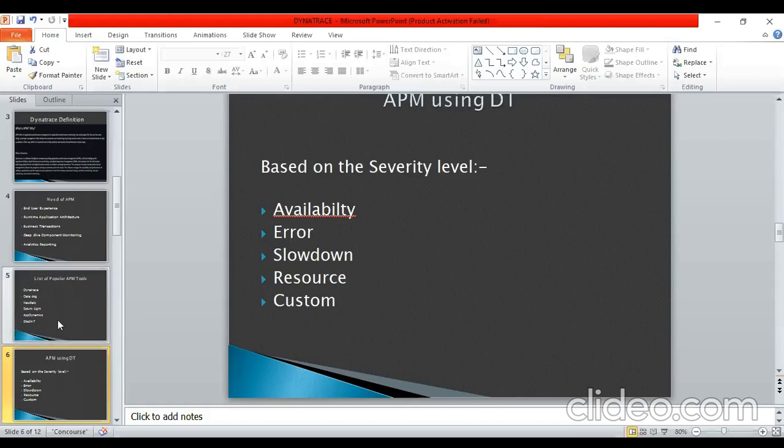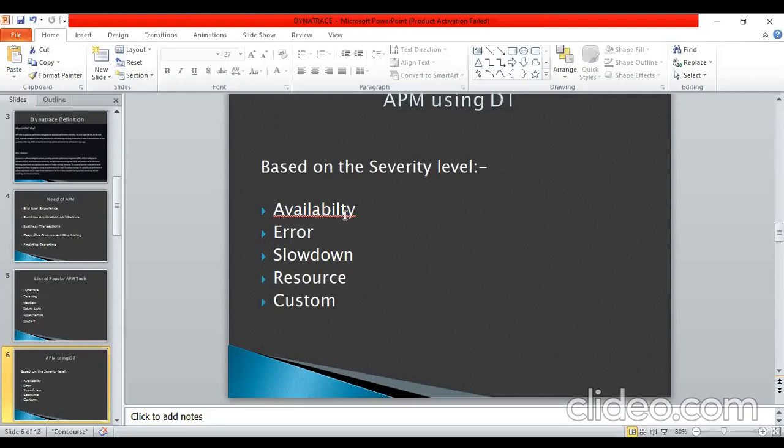And coming to APM using DT, how the problems will be triggered and how the severity level will be segregated. Here the severity levels, and the problems whichever we will come to know through our UI, are availability, error, slowdown, resource, and custom.